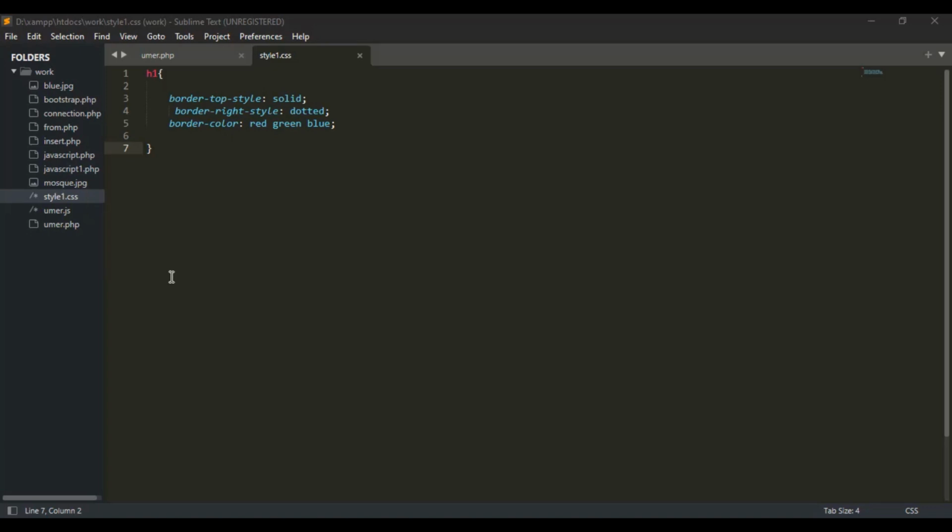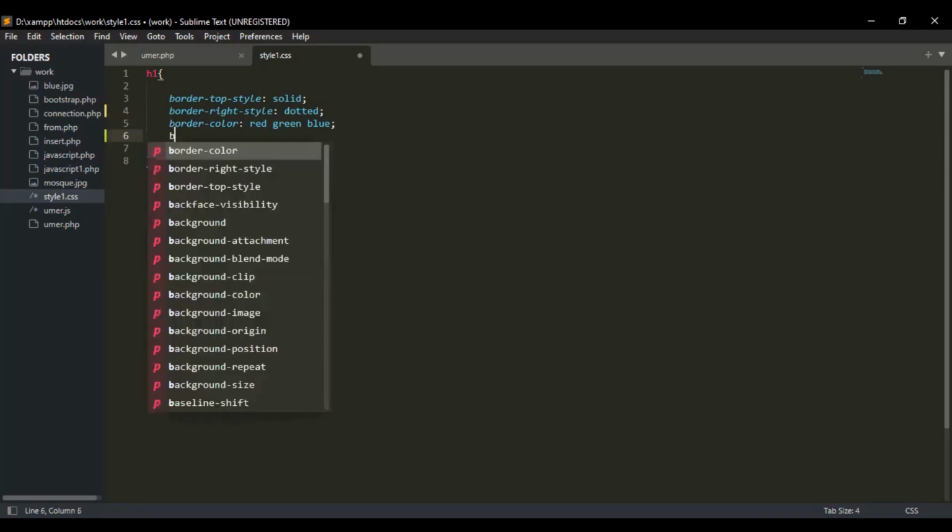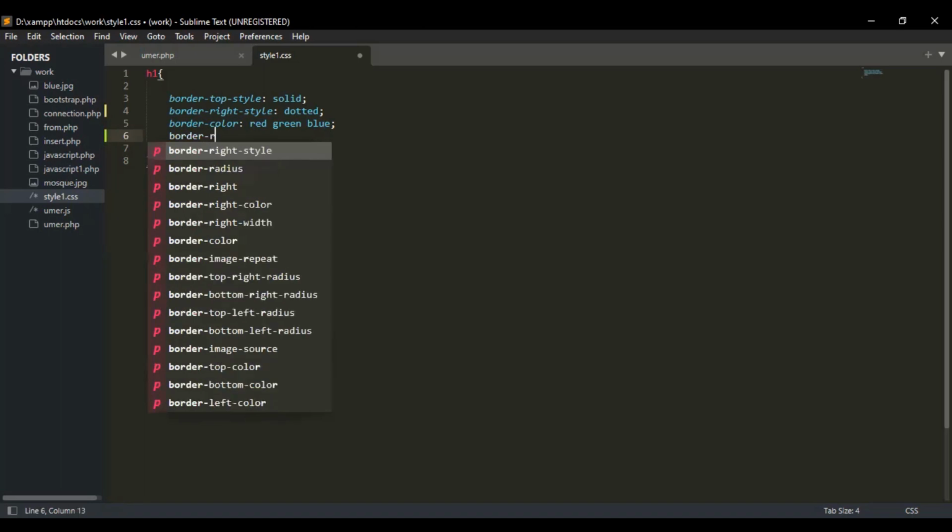Border, we remember whenever you want to make your border rounded, you need to add the border radius. Radius actually converts your border into rounded. Okay. So as you know, in my code editor, I already took some properties, border style, red, and colors I already have taken. Now what I need to do, I just need to add the border radius in order to make it round. Okay, border radius is the property.